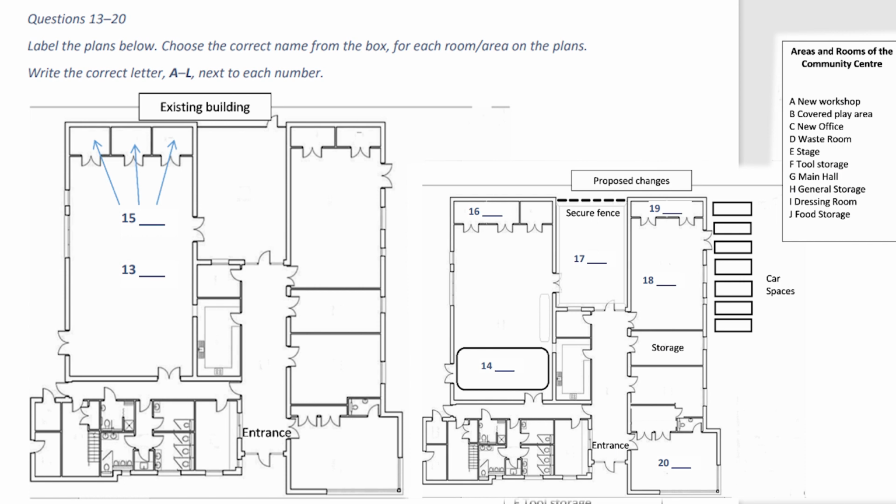Now, as you can see, there are 2 doors just to my left, leading outside into the courtyard. We hardly ever use it, so I'm pleased to say that finally the parents group has got its wish and this space is to be used as a recreation area by the little ones. There's going to be a shade cloth over it for sun protection. So it'll be open to the weather, but a safe play environment.